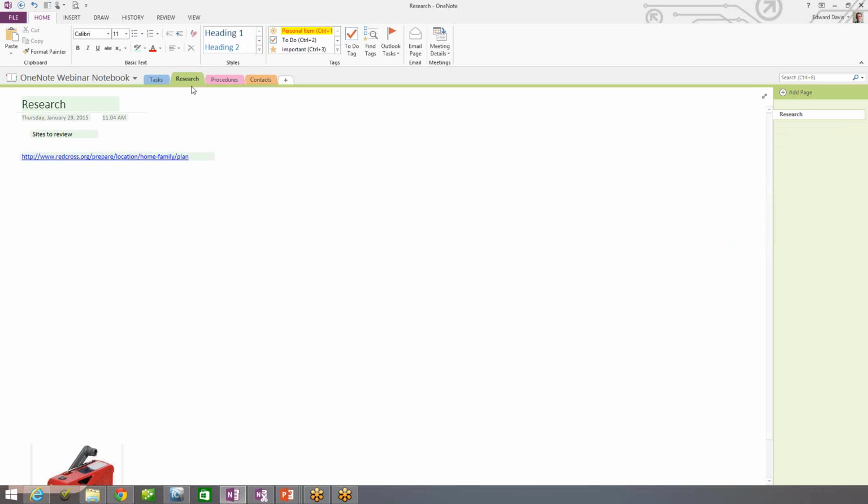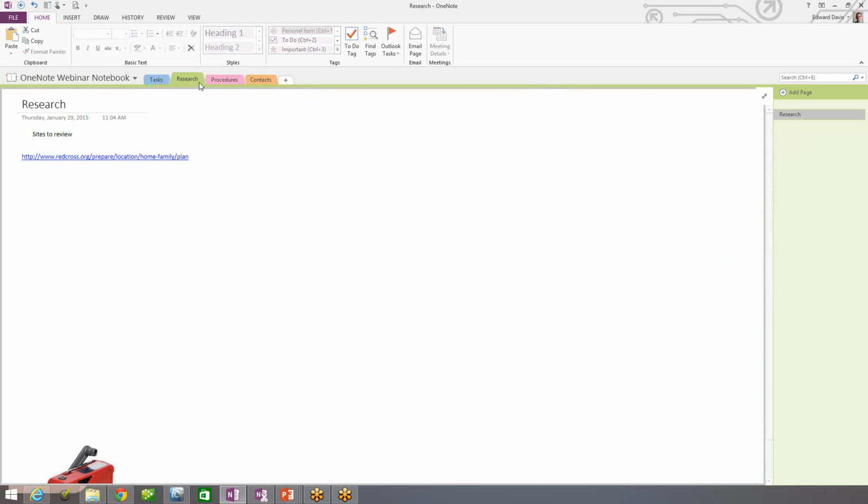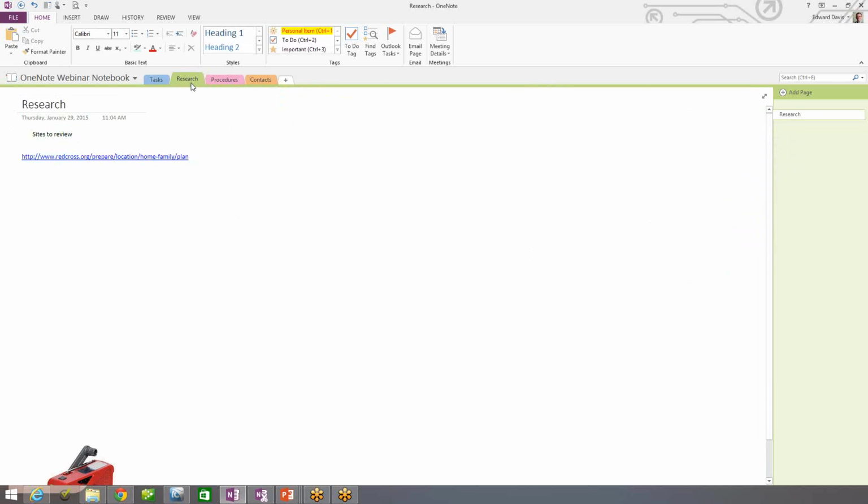So I made this unread, and I don't know if you can see it across the wire there, but this tab is now bold-faced. If I mark it as read, it's back to normal. Now, you don't have to manually do that. When you go into the notebook, and somebody made a change and you look at it, once you've gotten through and gotten out of the notebook, it knows that you've read it, and it will unhighlight it.